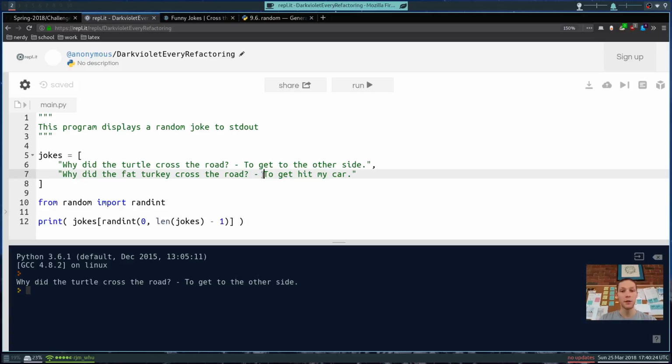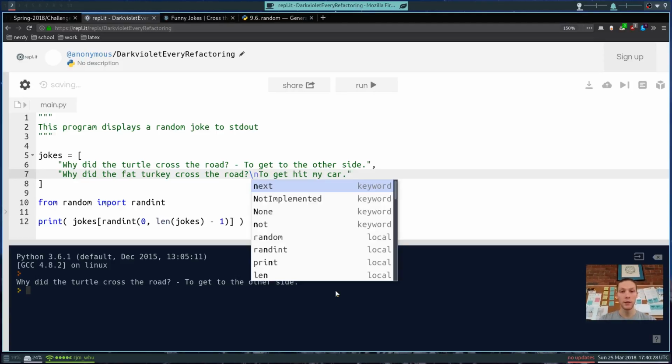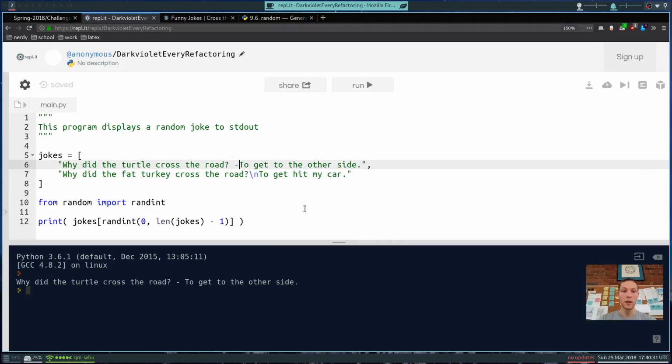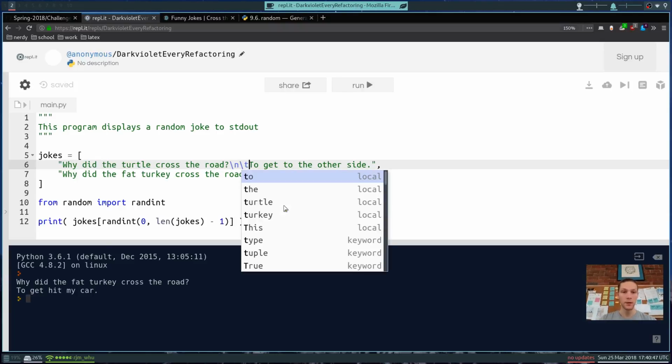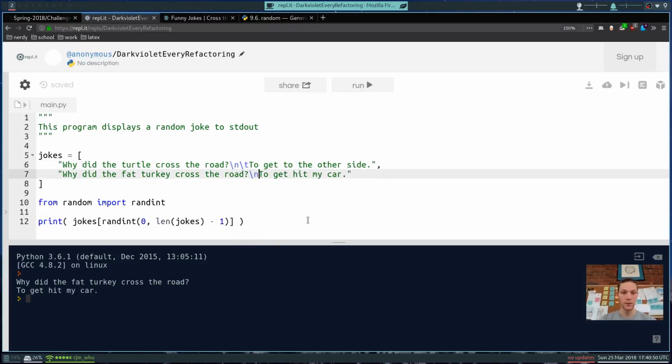The last thing that I'm going to do is replace this hyphen here with a newline character to make it be on a new line. So you can see that REPL.it here has actually highlighted it as blue instead of green. And what that means is a special token. When we run this, now we get the question on the first line and the answer on the second line. And I'm going to format this a little bit better with a tab character. This is going to shift the second line over to the right a little bit.